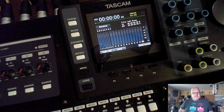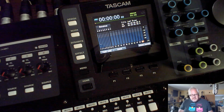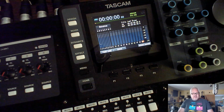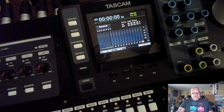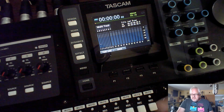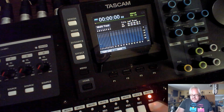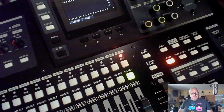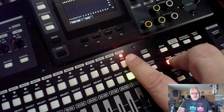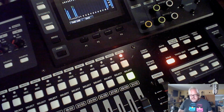Now, how do you listen to this? Because right now it's in bounce mode, so it's going to only listen to what's set. So you don't touch anything on the board because you don't want to mess it up. You want to hear how it sounds. So you turn off bounce. I will usually select solo, and then I will select the channel that I did the bounce on. So now, as you can see, solo is on, bounce is on, and then we press play. And now you're only hearing what was recorded on the bounce.